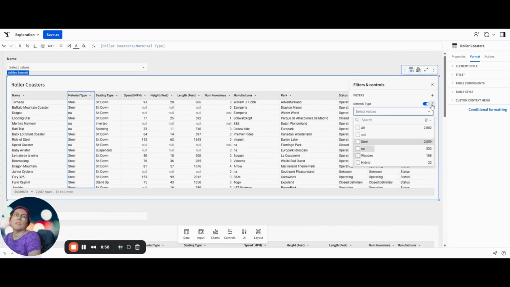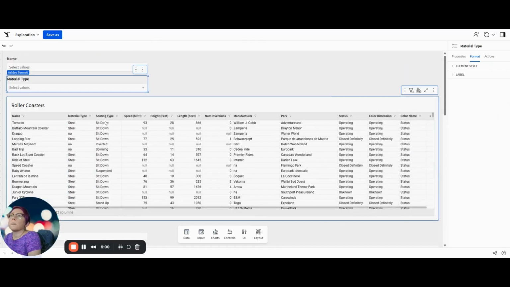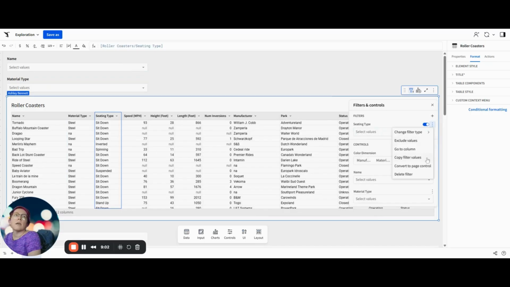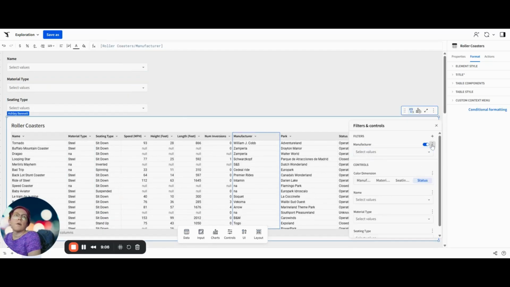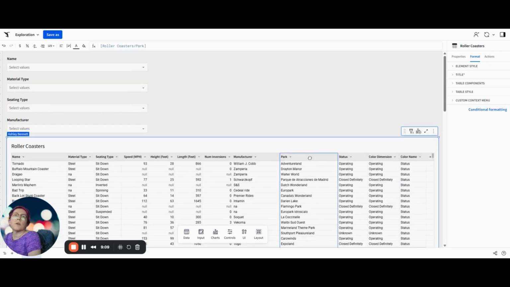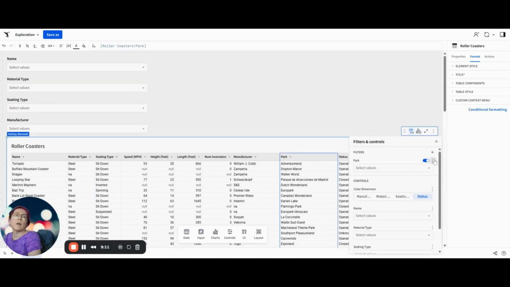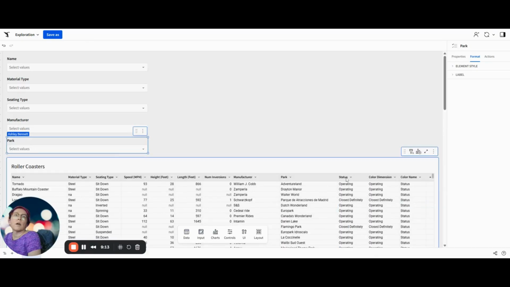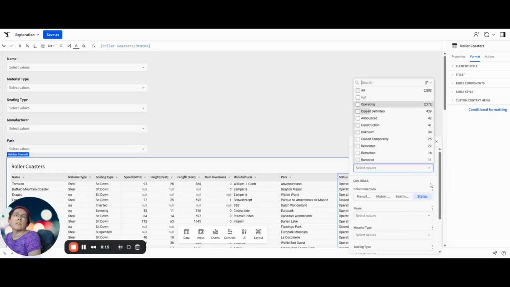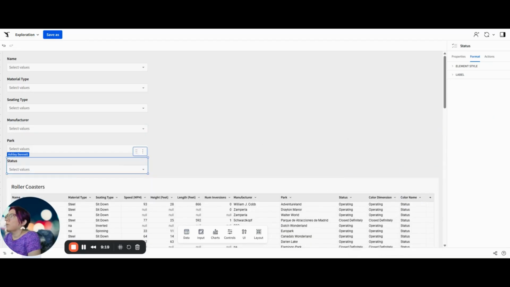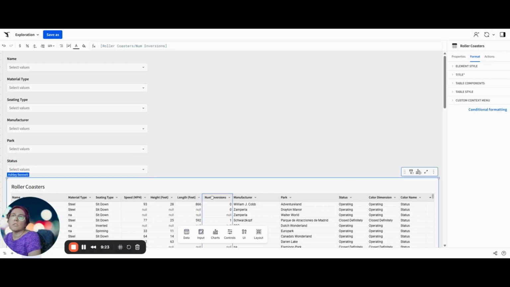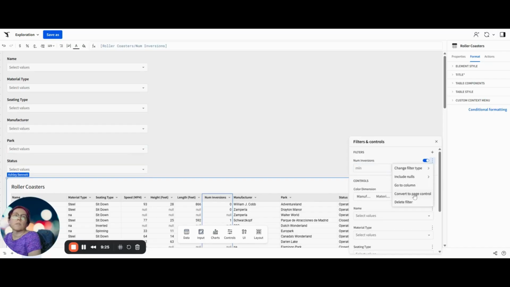Name, material type, seating type, status. Okay. And a number of inversions. Okay.